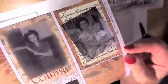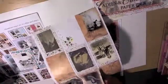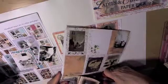She's by a bookcase. She's really pretty. Remember those hairstyles? And she had a lot of thick hair. She always did. That's my mom and I when I was a little girl. So those two are keepers for sure. Absolutely keepers. And as you notice, we put stamps on these just to kind of get you started.